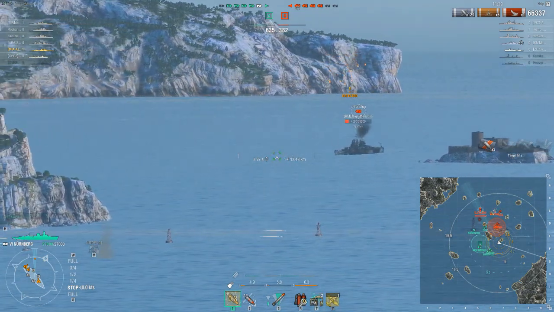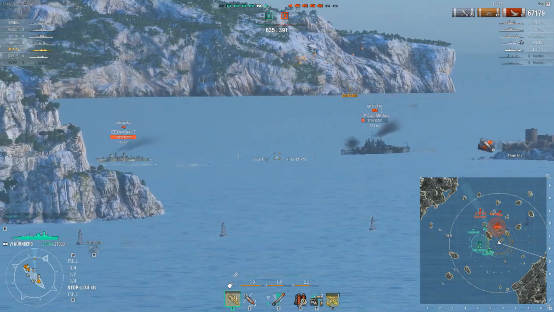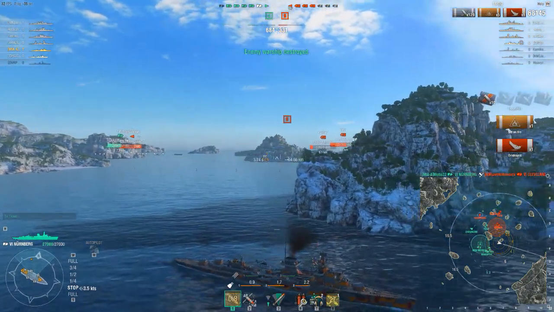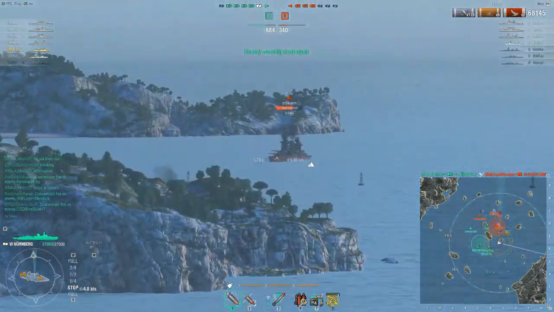So right now this Cleveland is low health. He can plainly see me. I don't really care because I'm full health. He's got like 5,000 health or whatever, so I don't care if he shoots at me.